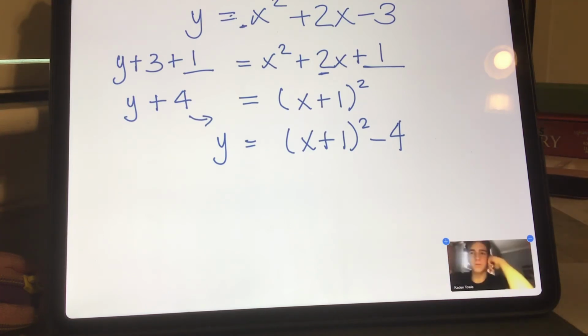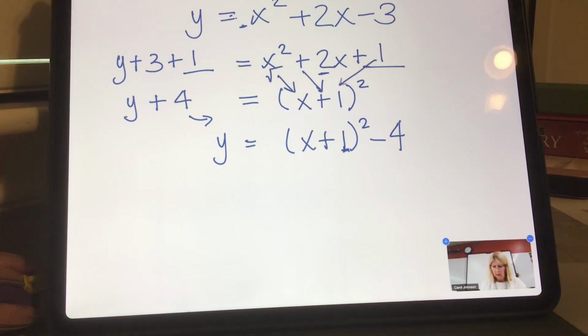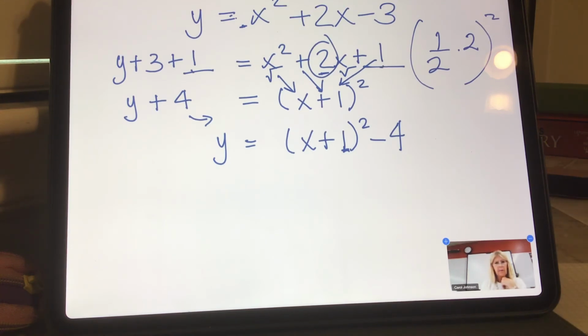Why'd you add the 1? Where'd I get the 1? This one? Remember, it's the square root, the sign of the middle term, and the square root of the last term. You're factoring it. Does that make sense, Kaden? No, like in the step before. Like, oh, you complete the square. You take half of the b and square it. That's called completing the square. You're taking half of this. That's what you did last time. You take half of the b and you square it and you add it to both sides. That's how I got the 1. Okay, thank you. Okay. Other questions?